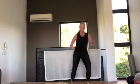Squat. Good. Use this as a bit of a warm-up. So bring your knee in nice and strong. Bottom down, but this is still really warming up. Use your breath. Tummy in nice and tight. Good job, that's 20 seconds.